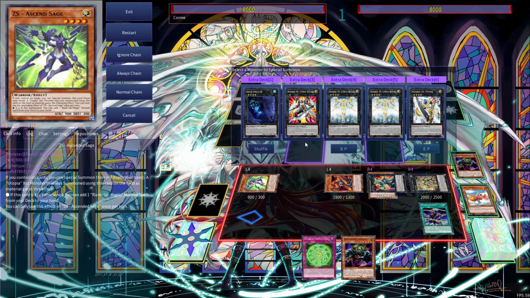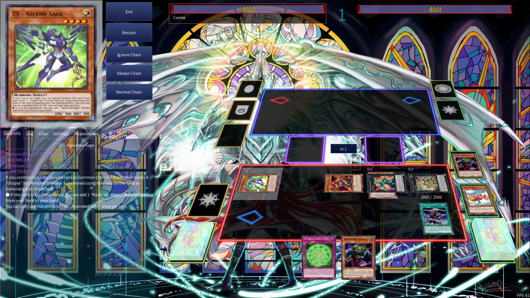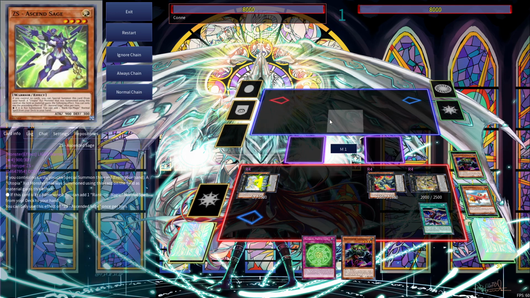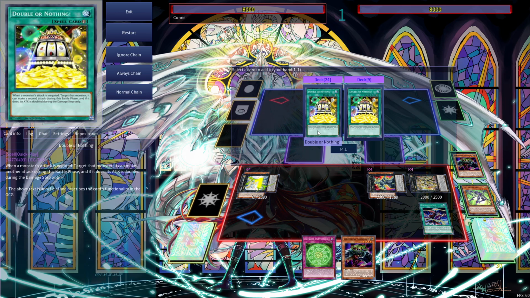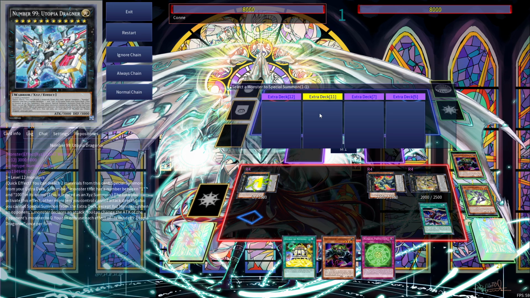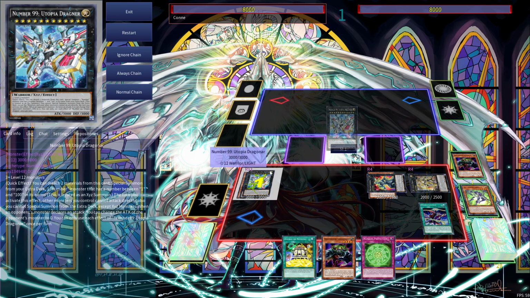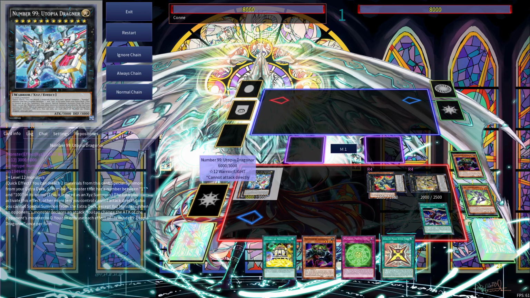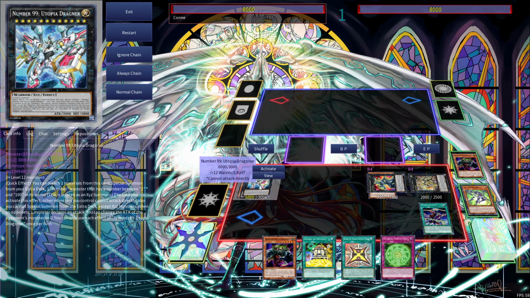And now we're in the number 39 Utopia double package combo with the Ascended Sage. So yeah, just activate it again. Whatever. It really doesn't matter what you discard because the effects already have been activated. And yeah, discard. And now we get into our Zexil rank up. Perfect. And yeah, activate it.